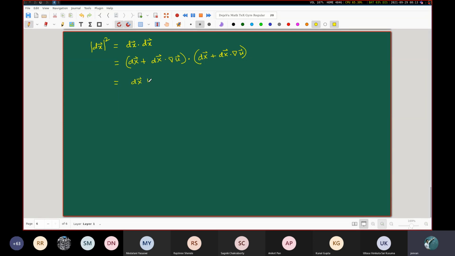So you understand that this is a vector, and this is another vector. So this is just like A dot B. Now A dot B in the matrix representation, what will it be? It is A transpose into B. A transpose into B. Okay, so this idea is what we are going to utilize immediately here.